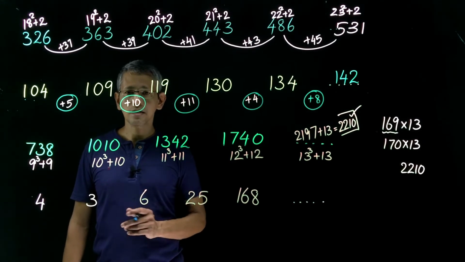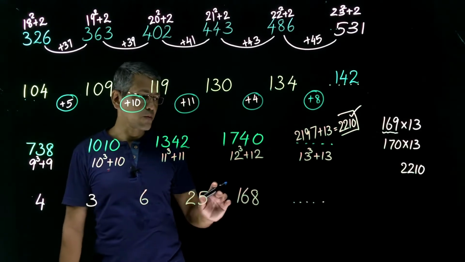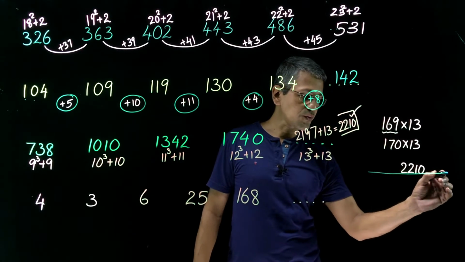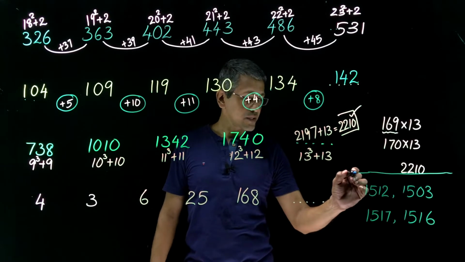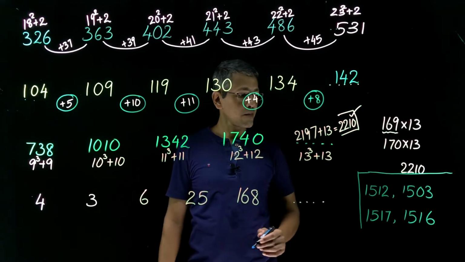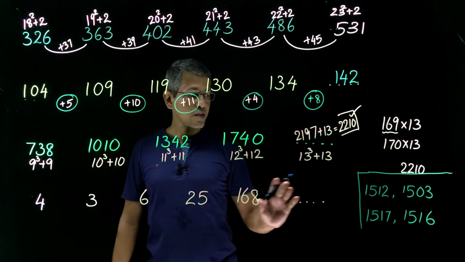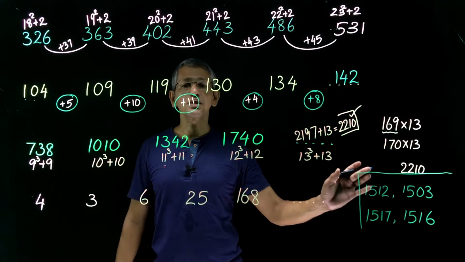Any other possibility? In this case, this question seems a bit complicated, so I'll give you the answer choices as well. So these are the answer choices you have. When you look at the answer choices, the clue we have here is that the answer choices are more than 1500.